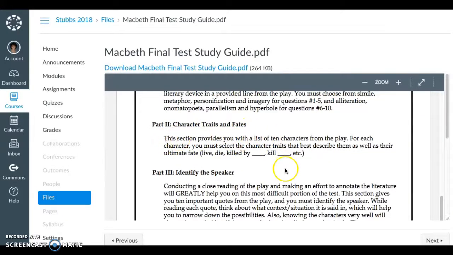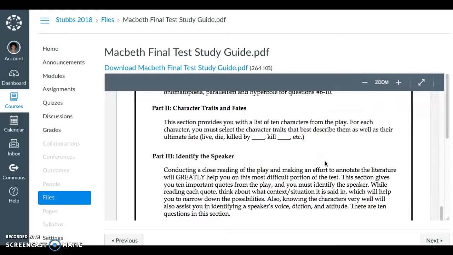This section provides you with a list of 10 characters from the play. For each character, you must select the character traits that best describe them, as well as their ultimate fate, live, die, killed by, etc. So this has to do directly with the book, and you need to know the play or the novel before you answer those questions.